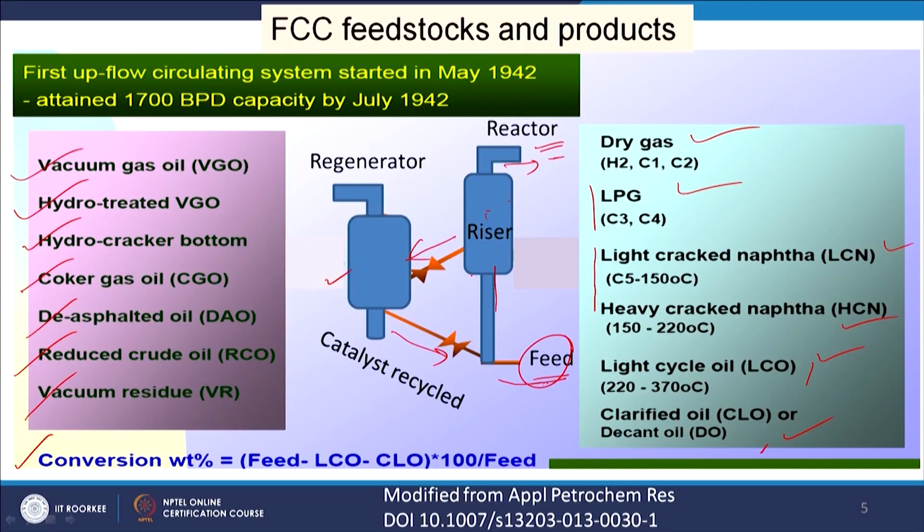So, what is the ratio of catalyst and feed I am giving, that is important. What is the temperature we are maintaining here? So, here again riser is there. At what temperature the regeneration of the catalyst is taking place, that will also influence the degree of regeneration of the catalyst, and as a whole the performance of the process. What type of feed we are using, that will also influence this one.